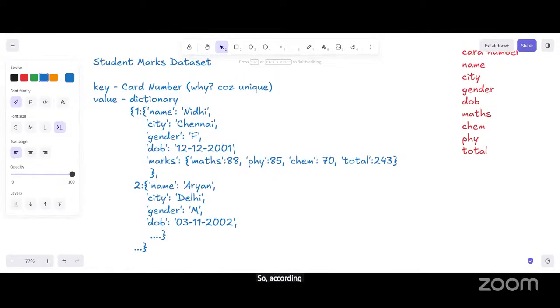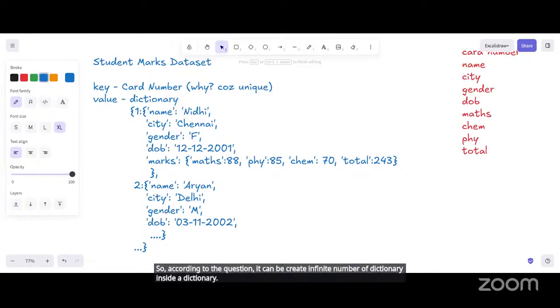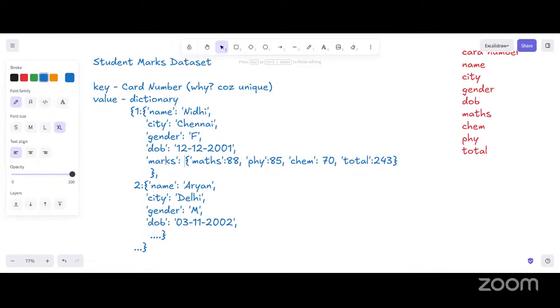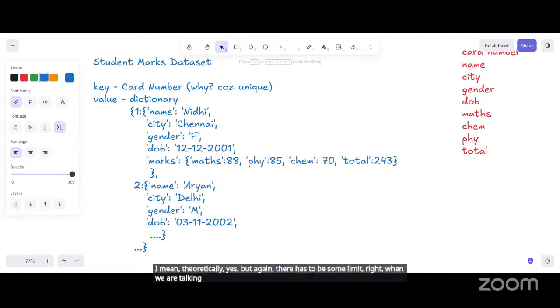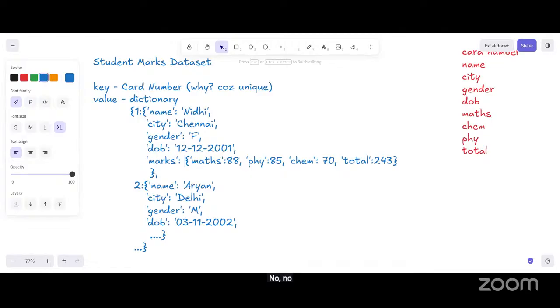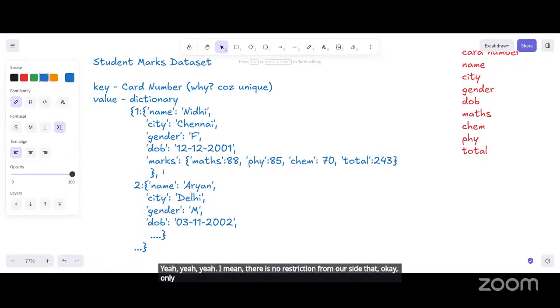According to the question, can we create an infinite number of dictionaries inside a dictionary? Theoretically, yes, but there has to be some limit when we're talking about storage. Infinitely means whichever is the limit. There is no restriction from our side that only 3 nested dictionaries can be there.